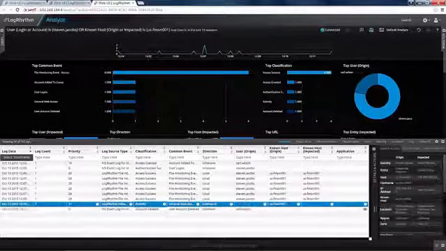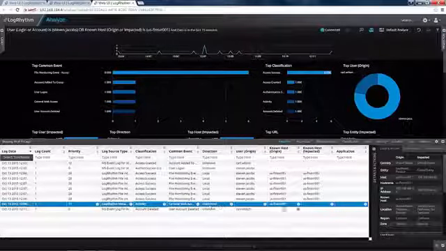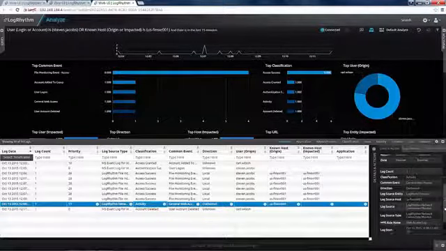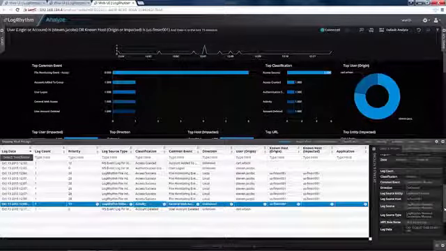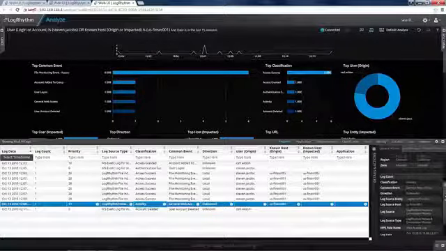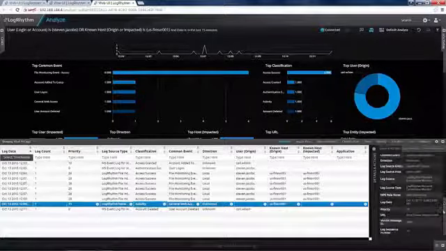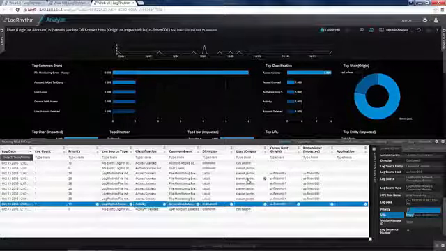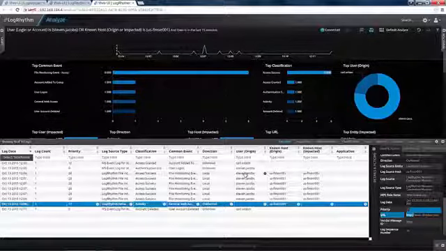And then we also see web access, and we can see that this web access was to Dropbox. So certainly some concerning activities here that are occurring with Carl Wilson using the account Stephen Jacobs.